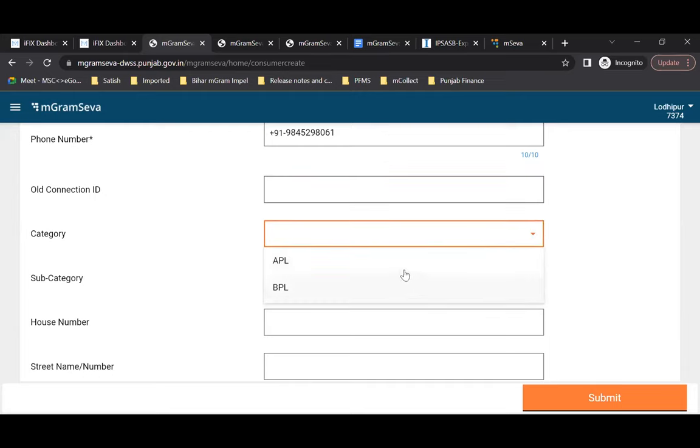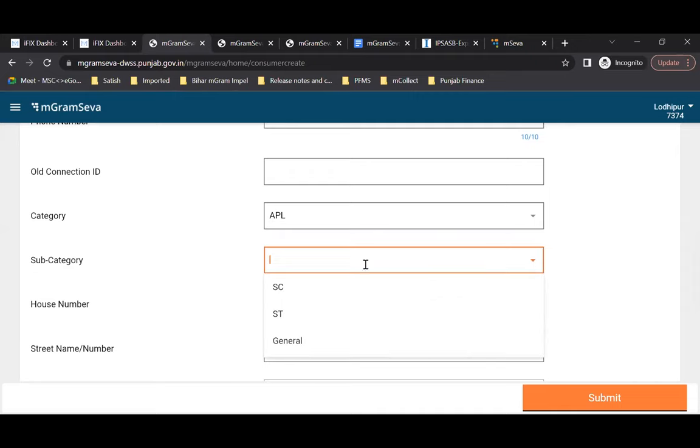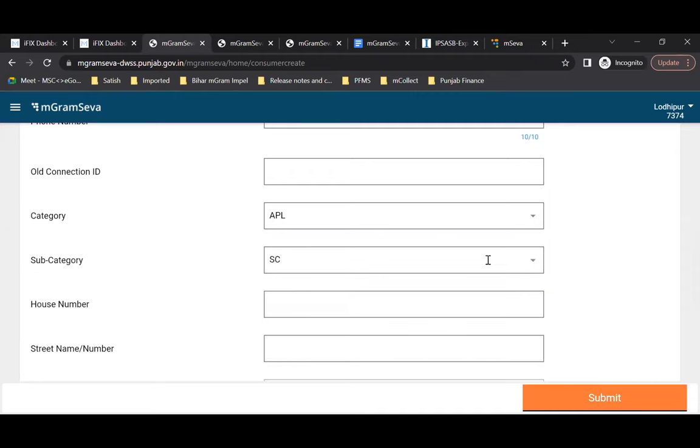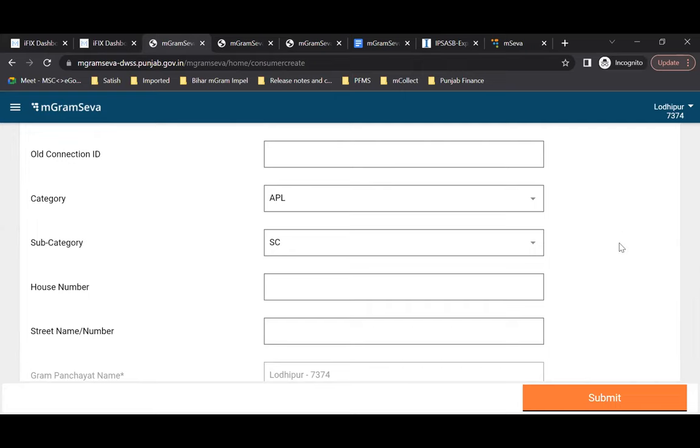Category, this is again used as MIS only. This is for Jal Jeevan Mission's reporting. So we were requested to add this information. Otherwise, we just add simple 7-field information in this master also. Because this was a requirement from the department, we had to add this category and subcategory. Otherwise, this is just for their reporting. Nothing more. Okay. And we have made it non-mandatory, so the user doesn't have to key in this information.